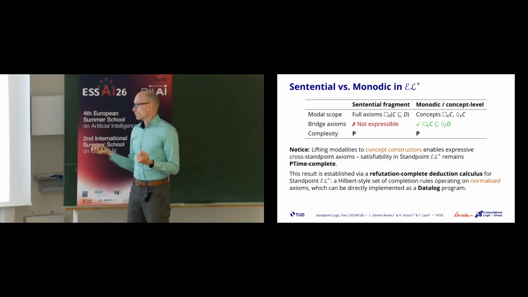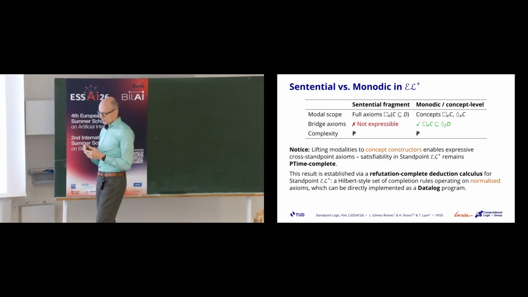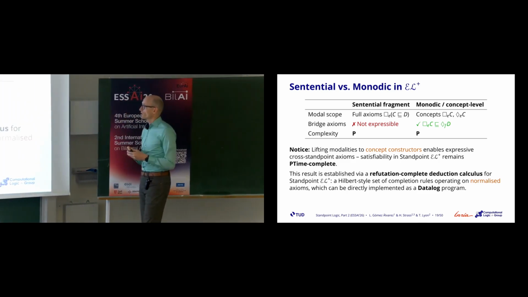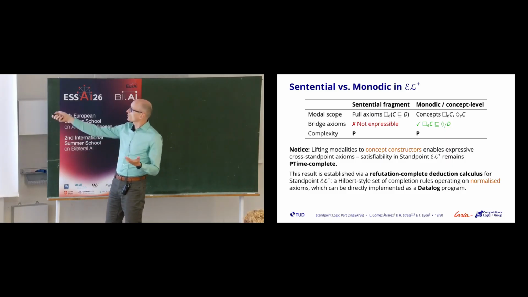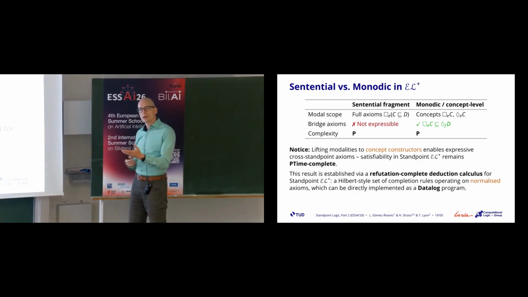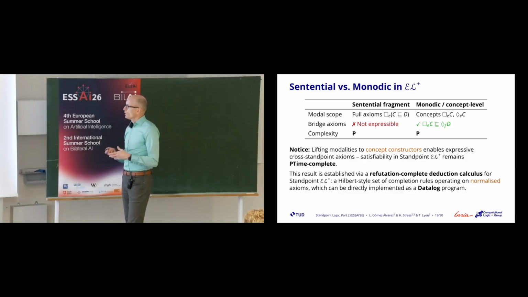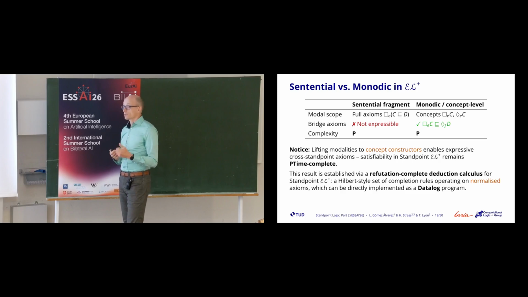In order to make this work, we first had to devise a form of normalization, which was a quite technical task in itself, because basically you have to pull out the modalities, right? So according to the syntax, you can nest these modalities as you wish, right? You can nest modalities, interleave them with existential restriction and conjunction. So one of the more involved tasks was to devise a normalization procedure for this, and then show that it actually doesn't blow up, right?